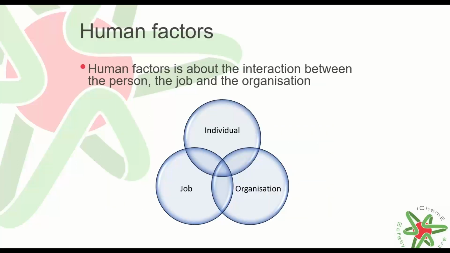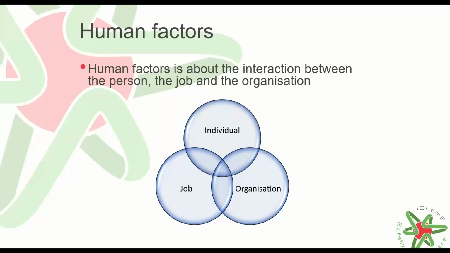Human factors. Now, this is an area where we don't see as much use of human factors traditionally in the process industries as we do in, say, aviation or even healthcare, as other higher risk industries. Now, that is changing, and that is a fantastic thing because human factors has so much to offer us in how we can improve our process safety outcomes.